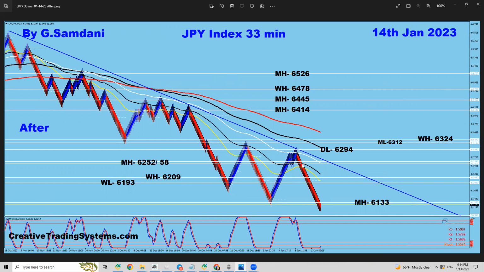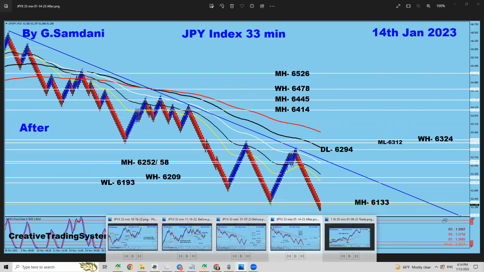So this is what I'm going to show, from 7th January, last weekend, this whole week: it went up a little bit, hit the TL, and then dropped. Going up, what I did, and coming down, what I did, or what this index chart gave me. So let me show you the trades. I'm going to show only the yen trades based on this yen 33-minute chart index, before and after.